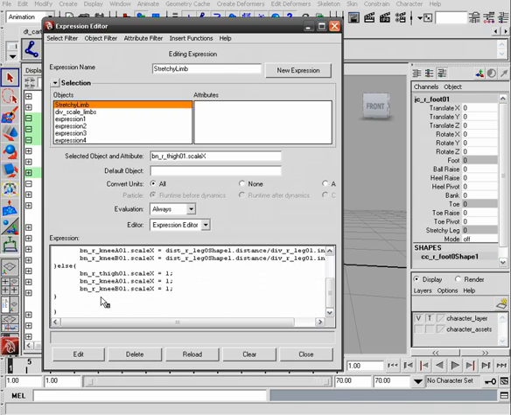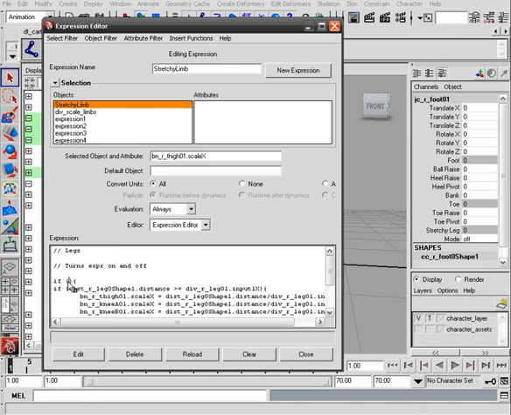Okay, so we have if, and what we can now do is put in another line or two, put in a comment and say stretch expression. Now what we need in here for the if is the name of our control and the new attribute we have, so it's mode.